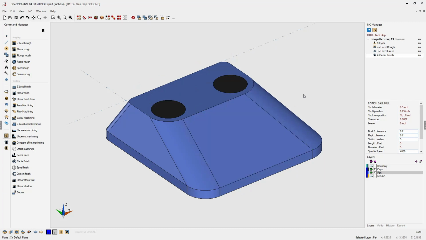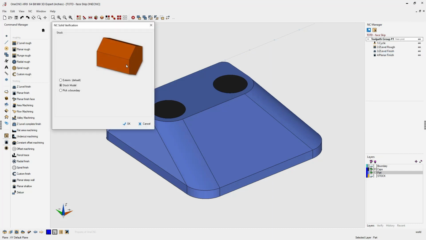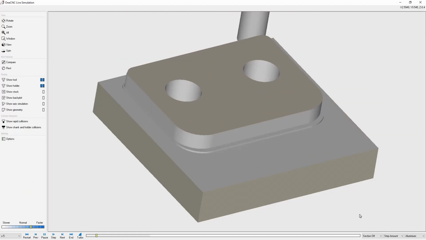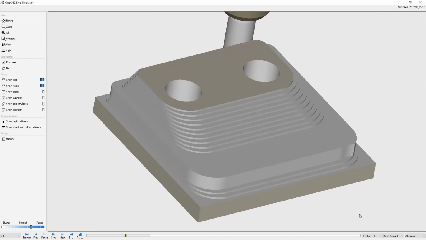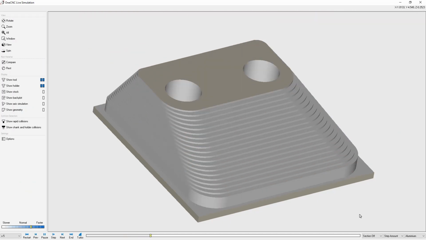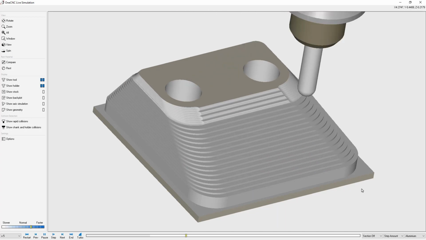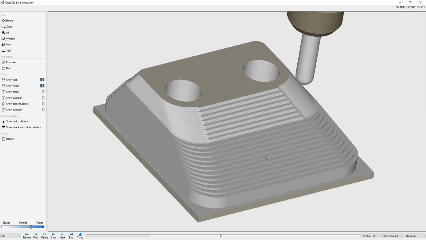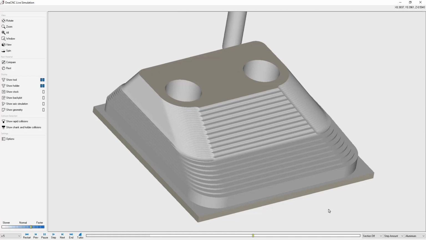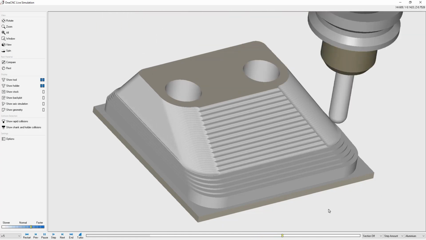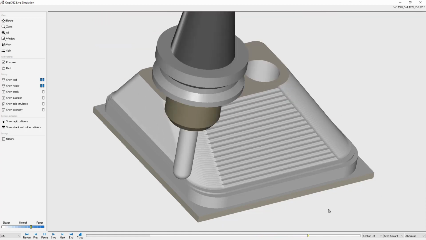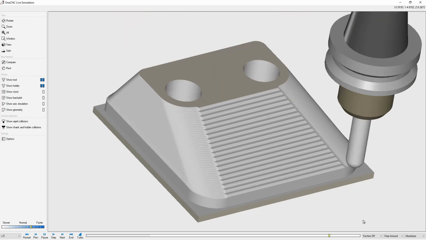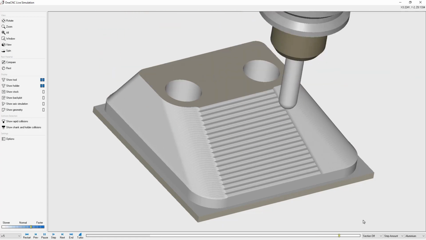Let's take a look at what this looks like within the toolpath simulator. We're going to right-hand mouse click, select Simulate Rest. I'll use the solid model I created earlier for the stock, so we'll click OK to that. All right, so here's our roughing operation. All right, here's our Z-level finish operation, and notice how it's excluding the face we selected. And then what we'll do is we'll use the exact same tool, come back with a different machining operation to machine that face. And that's what you're seeing right here.